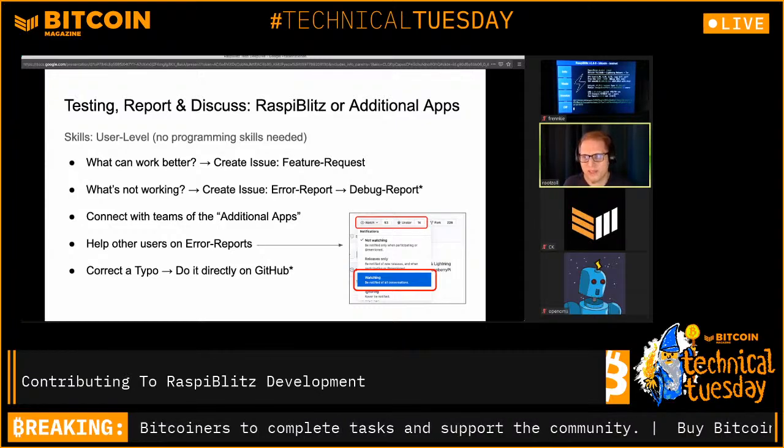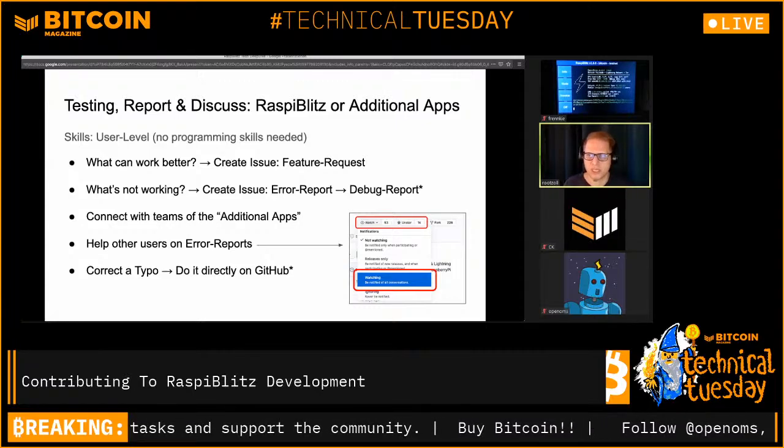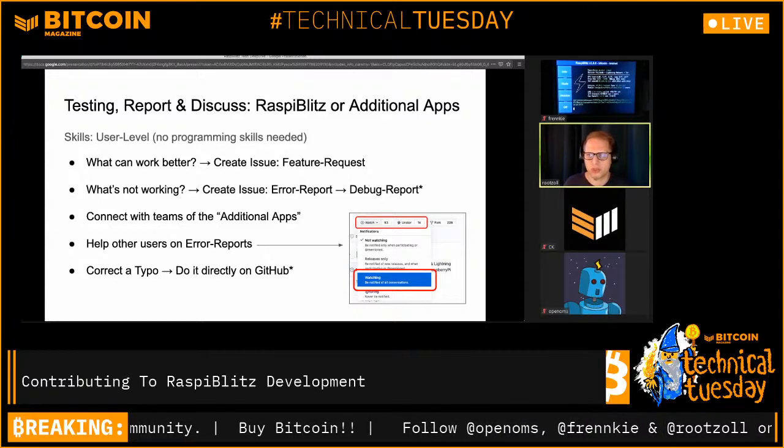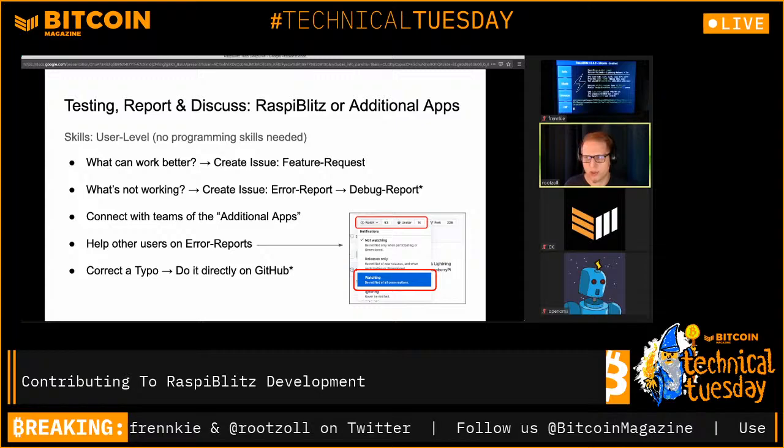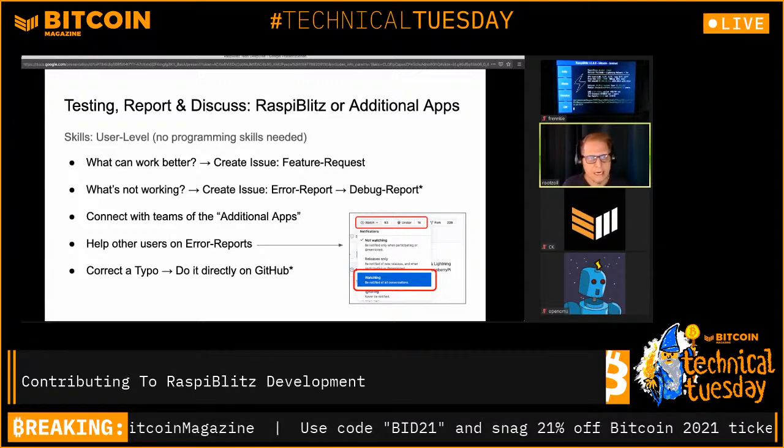So if you write something, don't expect it will automatically be implemented by us, because our team is also quite limited on time. But at least you can show this idea to us, to the core developer team, or even to other people who are watching the issues. And maybe somebody gets inspired by this and connects with you, and maybe you find a partner to build that feature. So that could be very, very nice.